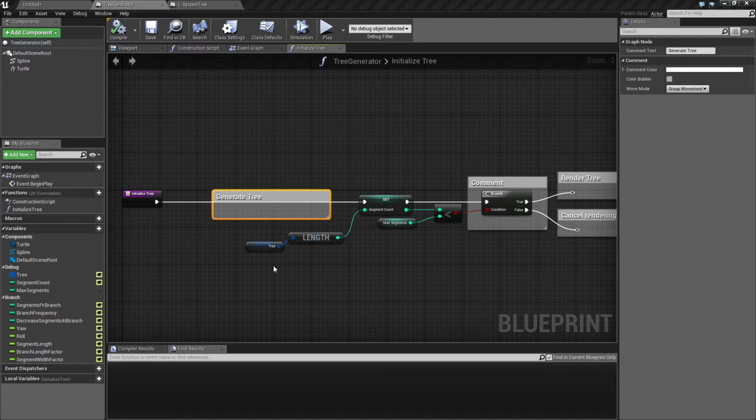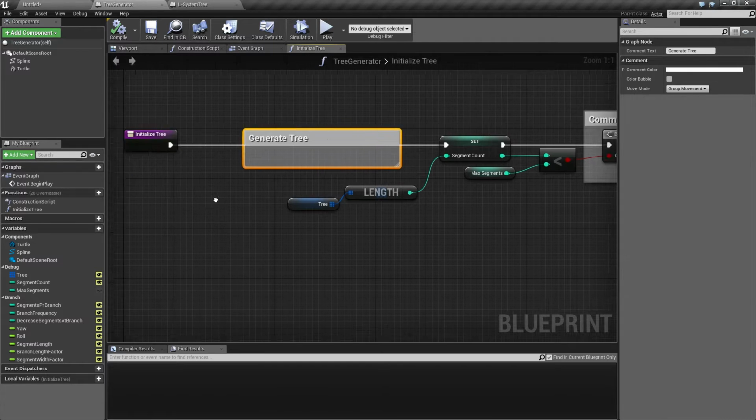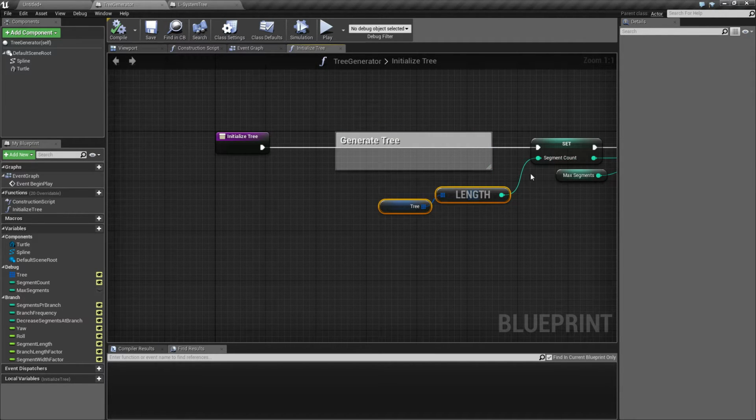Last time we created the skeleton for this tree generation algorithm that I'm going to implement. And we set this segment count here to be equal to the length of the tree. But actually what I want to keep inside this counter is not the length of the tree, because it goes into the segment here.